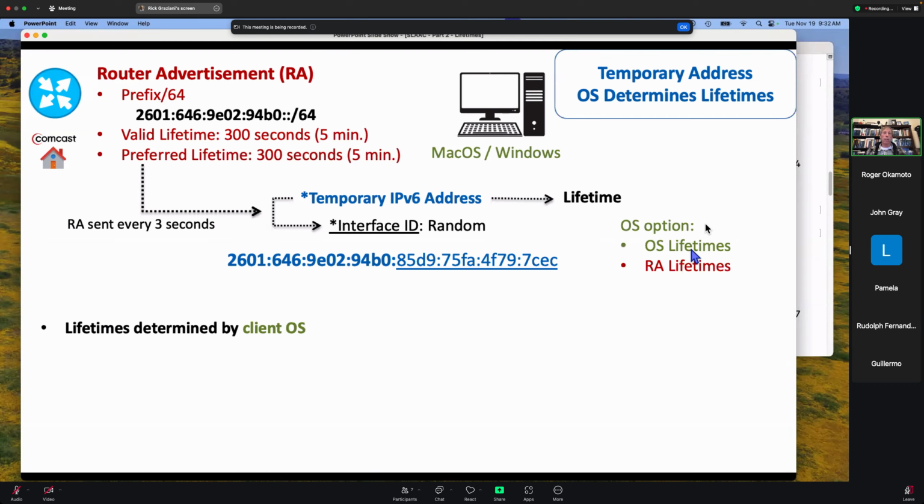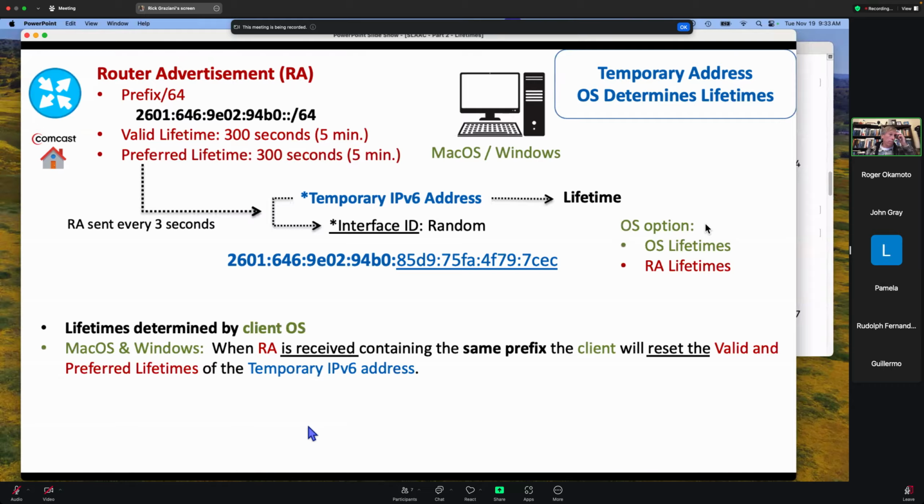It can use its own lifetimes, or it can use what's in the router advertisement. When a router advertisement is received, it will reset the valid and preferred lifetimes of the temporary address.